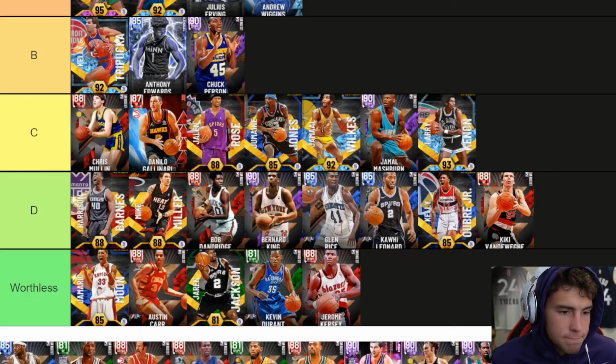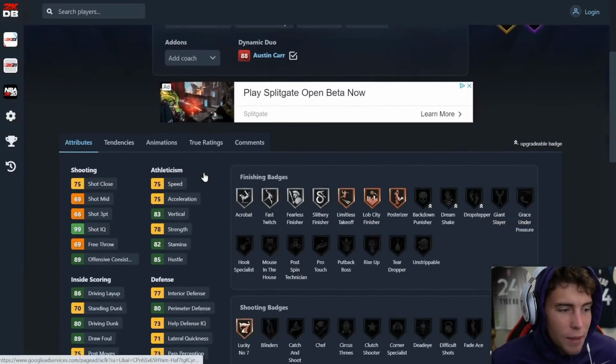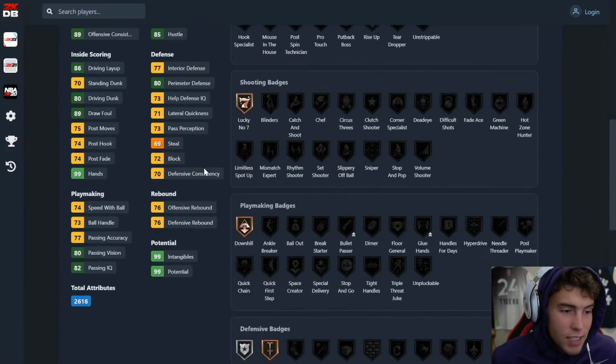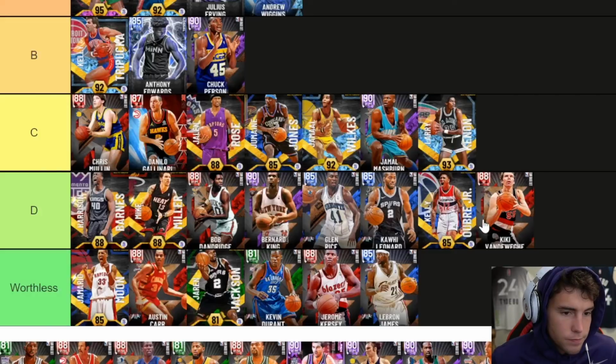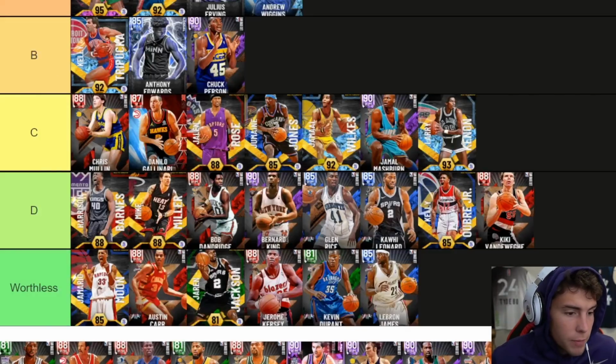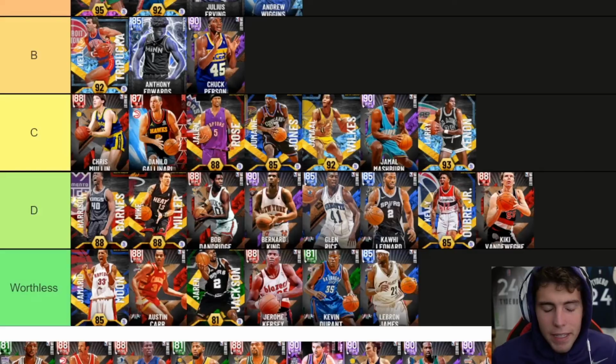LeBron. Then we have got a horrific card. Like all these big names that are like base cards. He's not fast. Like MJ stinks. He's not a great dunker. LeBron James in game is just terrible. So for me, LeBron James is going right beside Kevin Durant in worthless. That's fine with me. A lot of these big name cards from the old days just aren't good.